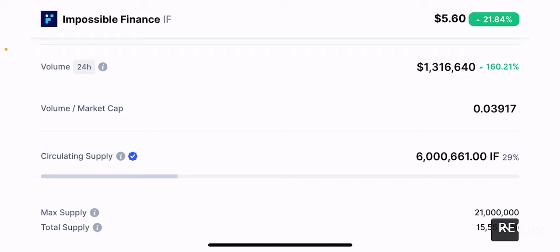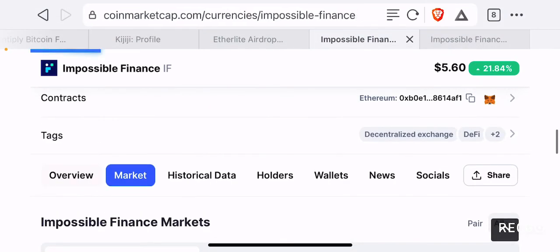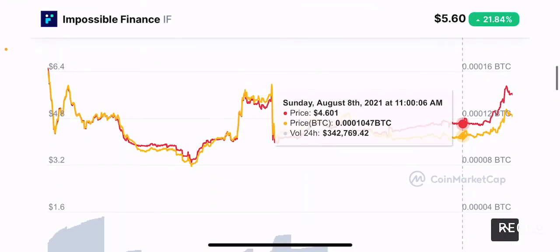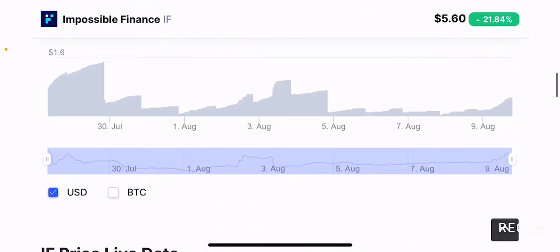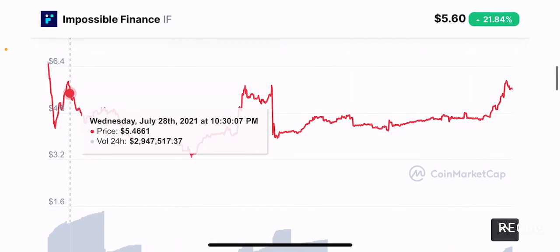And this project has a lot of scarcity, and that's definitely a good thing for price appreciation in the future, right? So going back to the charts, you can clearly see that the token has a lot of potential, because the token has only been around since July of this year, and the price chart is available since July 28th for CoinMarketCap, and the token price was $5.37 in late July.